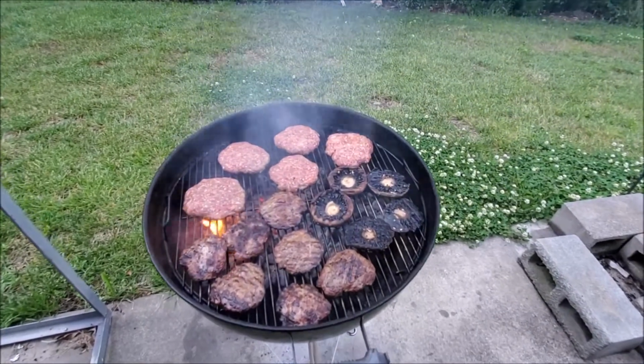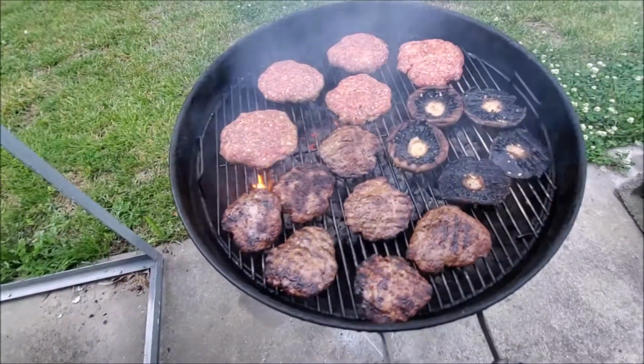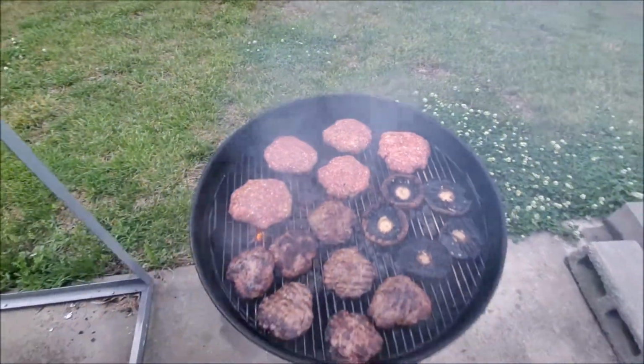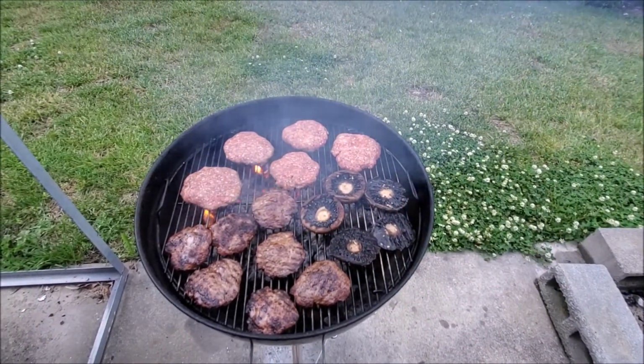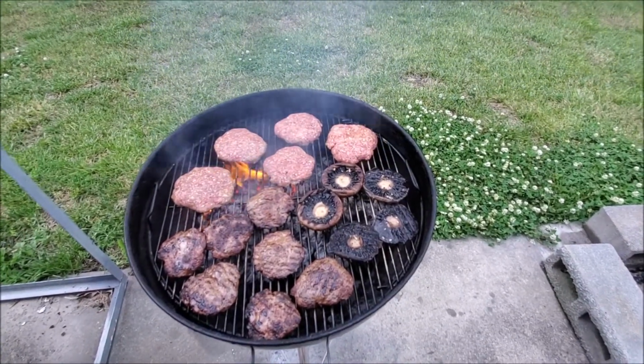Here's how it looks, everybody. The mushrooms are just about done. The first batch of burgers is just about done. We got some more burgers on the grill going. I'm about to cheese some of those mushrooms up, and it's gonna be fantastic. And we're gonna give you a second part of this episode.